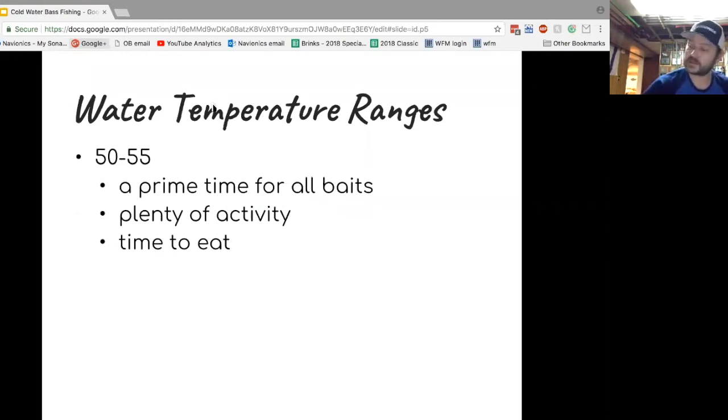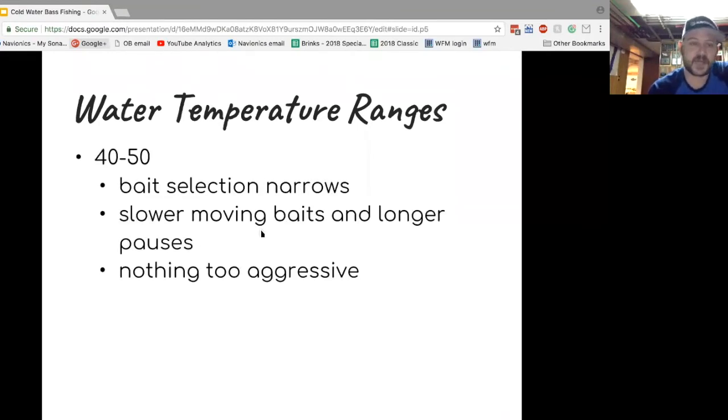It's definitely a time when fishing's really good in my experience at 50 to 55, both in the spring, because it's kind of tipping into the pre-spawn, and in the fall, when they're starting to feed up. So that may be one of my favorite temperature ranges, because there's plenty of activity, the bait fish are around, the fish are doing all kinds of stuff, and it's really just a time for them to eat.